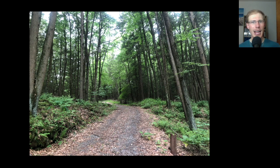I wasn't quite ready to head home yet, so on the drive home I stopped at State Game Lands 298, which has a spot that I really enjoy. And in this photo, it doesn't really show it, but actually this is quite steep uphill, and you can walk uphill for quite a ways if you like to. But the first section here is more of a thick forest. As you get up higher, it starts to open up and become sunnier, but I like this darker area that has a lot of ferns and other cool plants.